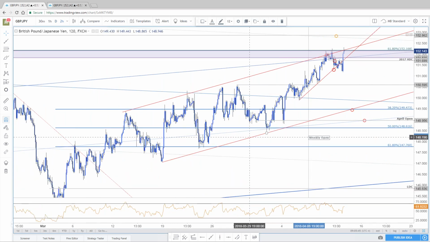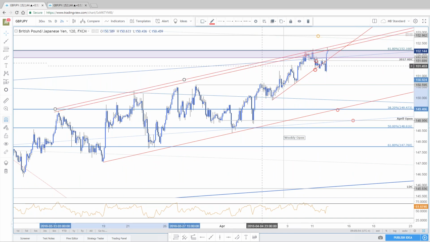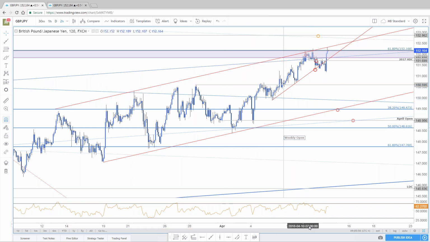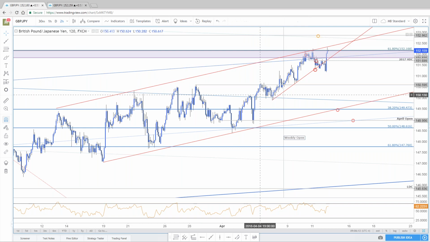Even near-term slope, just a parallel of support extended off these highs. A little bit of a pierce there, a little bit of a pierce there. In fact, if we take it off to the actual swing highs, you get a little bit more precision. And it really highlights again 52.16, 51.84 is still the region of resistance, maybe a little bit higher to account for slope. But the long and short of it is we're not out of the woods as far as pound yen is concerned.